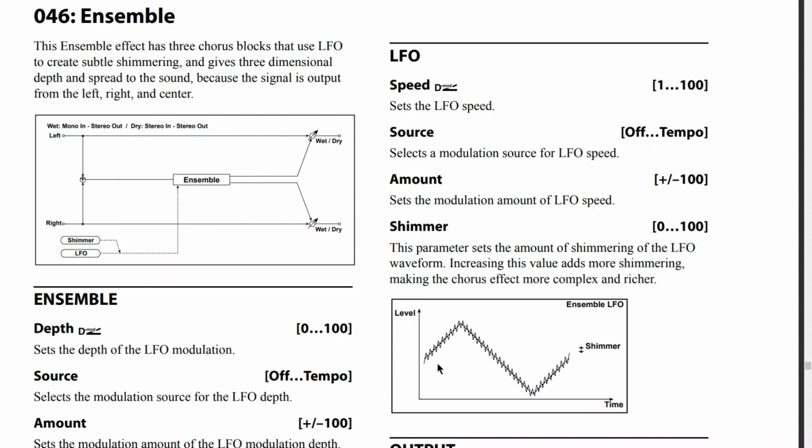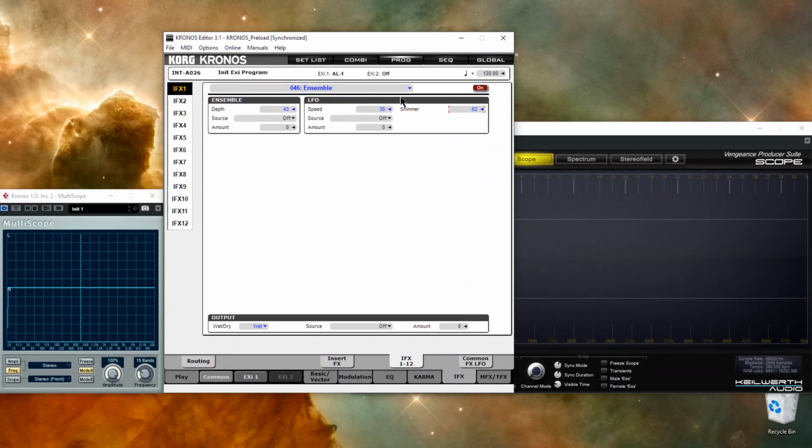So this shimmering effect does change rate when you change the LFO speed. So the shimmer is locked to the main LFO or the big LFO, however you want to think about it. So if I speed it up, hear how the smaller shimmering effect speeds up as well. And if I slow it down, see how that smaller shimmering effect also slows down. Very nice.